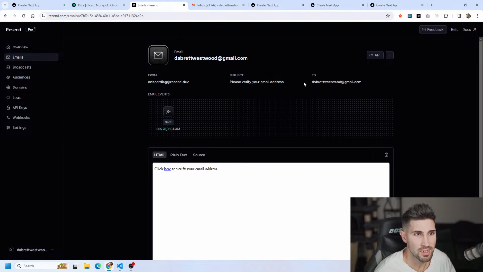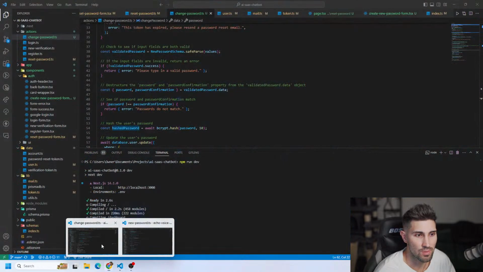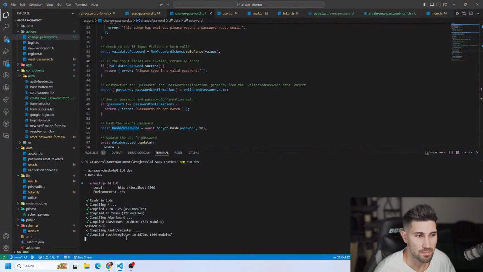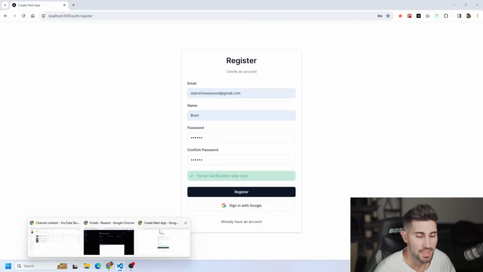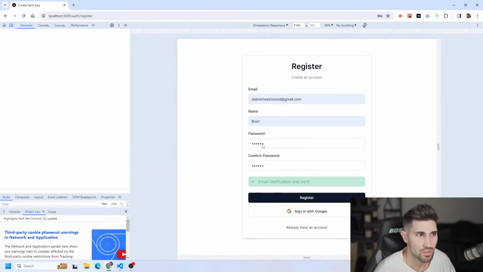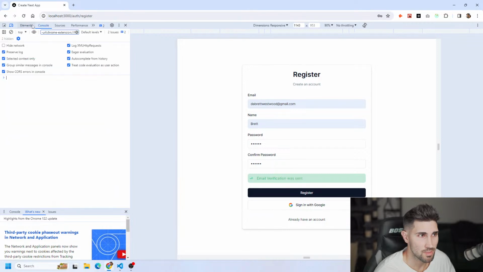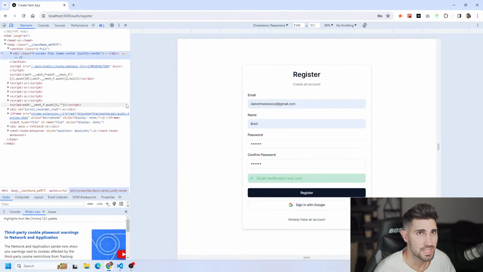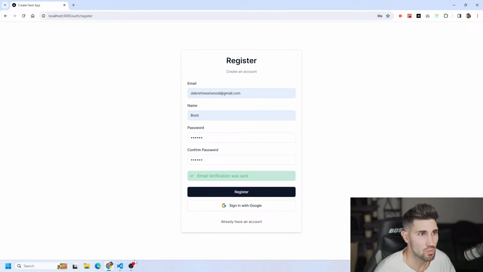Onboarding at resend.com. Am I getting errors in the server? No, I am not. Am I getting errors in the console? No, I'm not. This has to be on Resend's end. There's no way it's not.